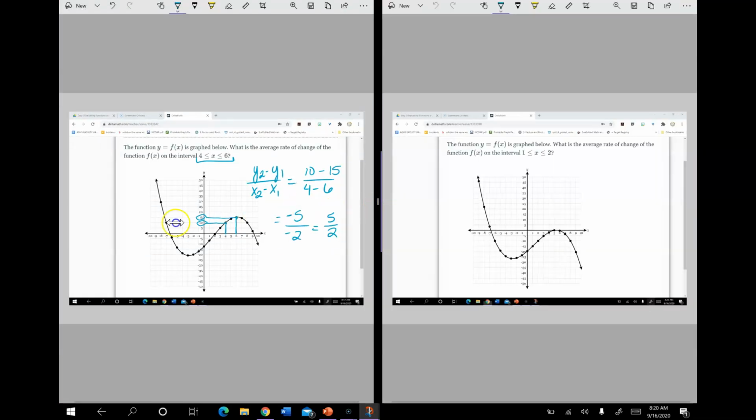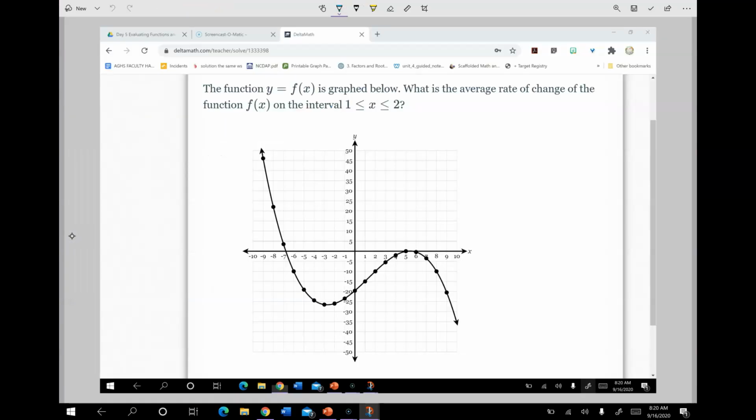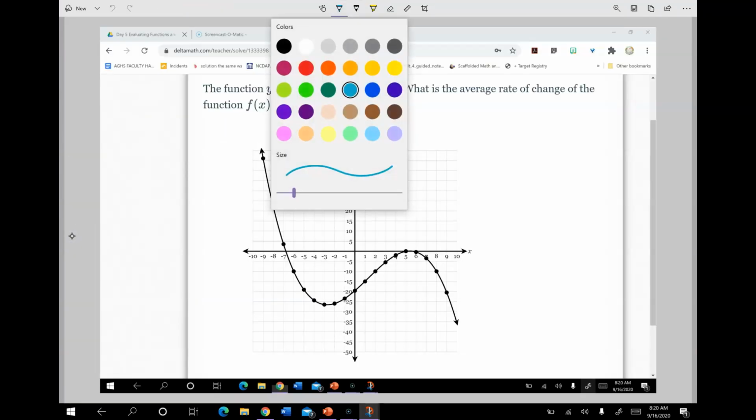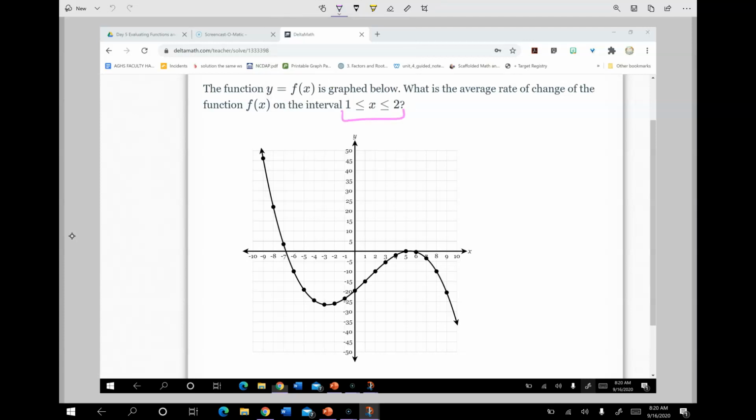All right, so welcome back. I hope you tried it. So now let's do this problem, okay? So here are my x values. We have y2 minus y1 over x2 minus x1. I know y'all see me writing the equation over and over again. And I learned in high school from a teacher that if you always start your problem off with your formula, you're writing it so much that you're going to memorize it. Okay, so if you don't have this formula memorized, I suggest when you're doing your work, write it out in step 1. Okay, and if you keep writing it over and over again, it's going to become memory. Okay, all right, so that's my little tidbit.